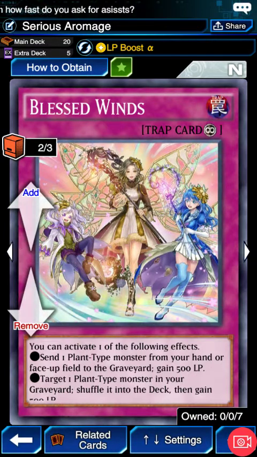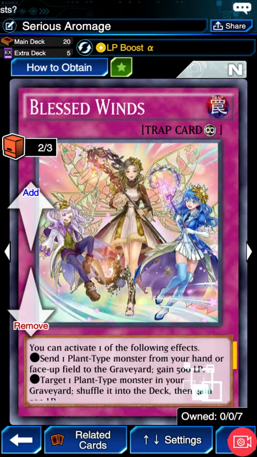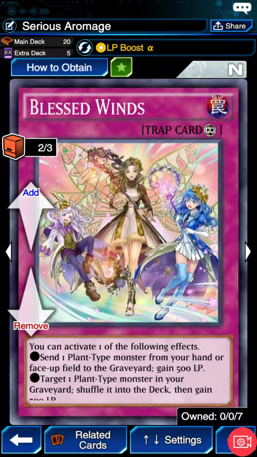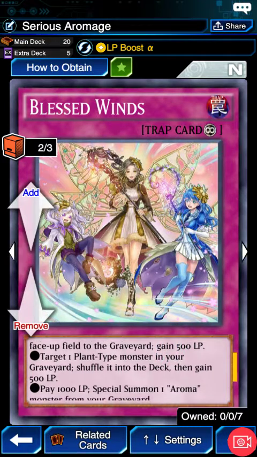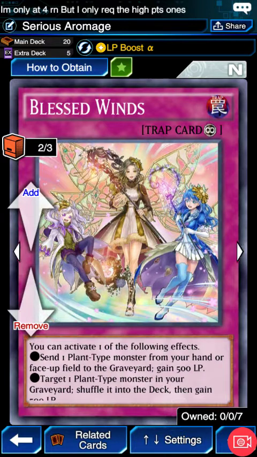Blessed Winds. You can activate one of the following effects. Basically, when you have a card with three different effects that you can activate, it's a very nice card, and this one is one of them. So you can either send one Plant-type monster from your hand or field to the graveyard, gain life points, or reshuffle a card from the graveyard back to the deck, gain life points as well, or you can pay 1k life points and special summon an Aroma monster from the graveyard. Nice card. One effect of this card per turn, chill.